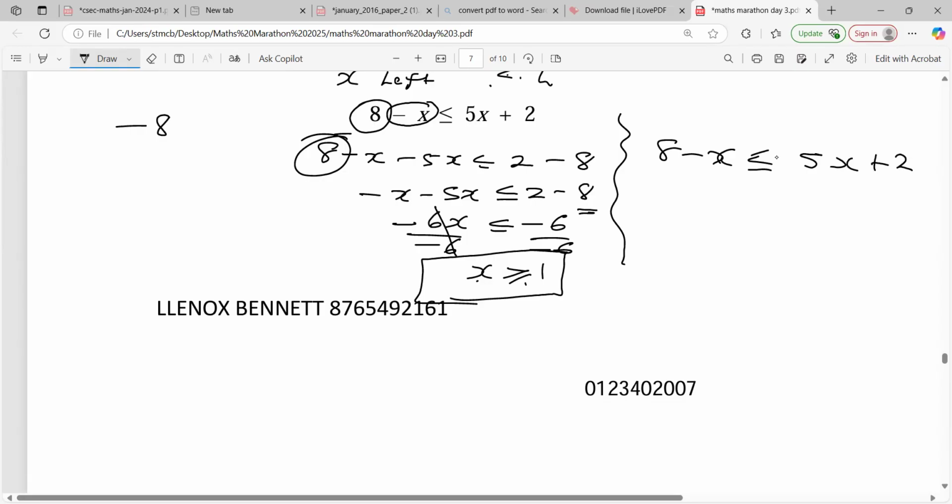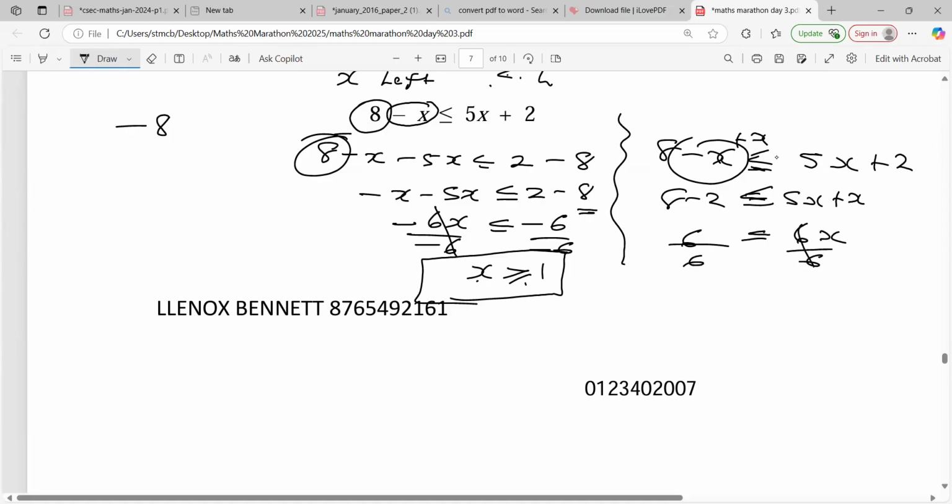So basically, you can get rid of the x here by adding x. So that will be 5x plus x, and then subtract 2. So that will be 2. So that will be 6. Oh, I see some people take out the less than or equal to sign and put in equal. No, guys, don't do that, please. And then we divide by 6. It's an inequality, meaning you have a set of values, not just one answer.